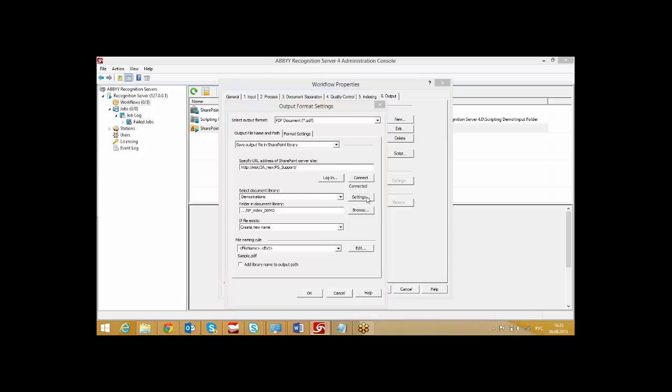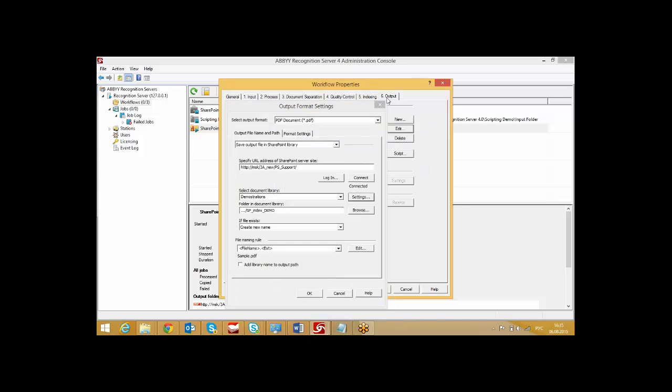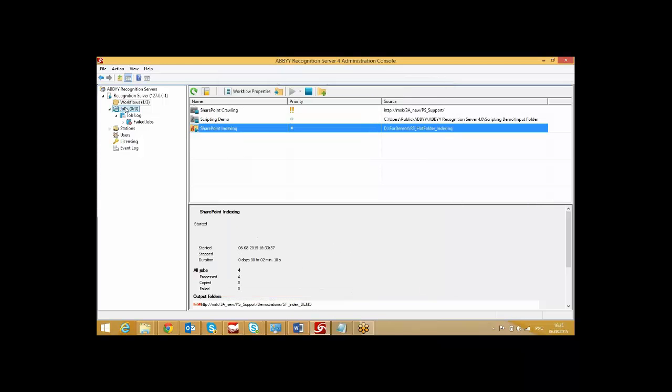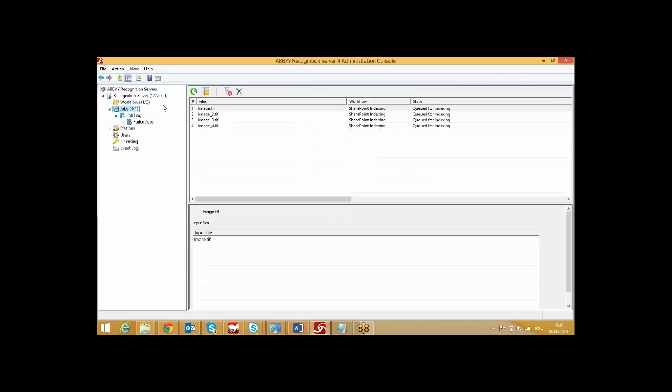In the settings you can see that for this document type, contracts, I map document attributes to SharePoint columns. So for the document attribute contract number, I map it with the document number column in SharePoint. Let's check the job log. What is going on with this workflow?